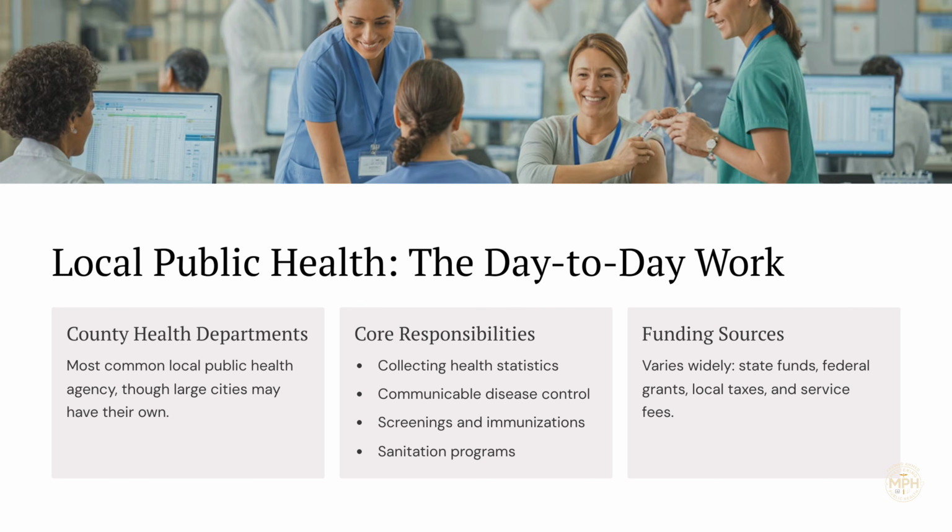Local public health agencies. The day-to-day work of public health primarily happens at the local level. The most common local agency is the county health department, though large cities may have their own. These local health departments are responsible for core tasks within their jurisdiction, including collecting health statistics, running communicable disease control programs, providing screenings and immunizations, and conducting sanitation and inspection programs. Their services, however, vary widely, heavily dependent on how much funding and authority they receive from state and federal sources, as well as local property taxes and fees.